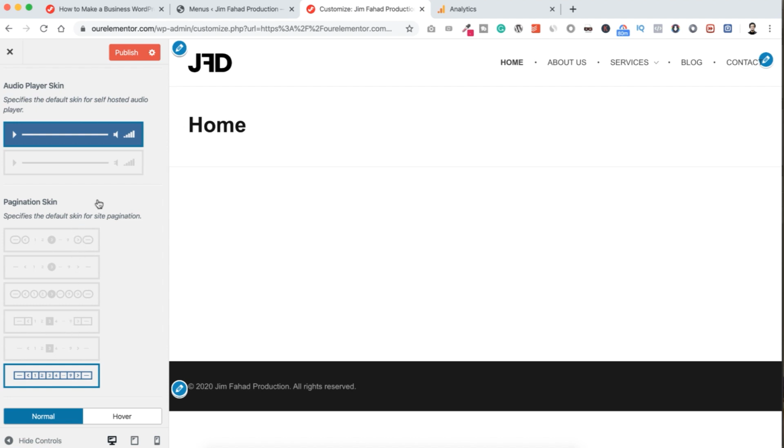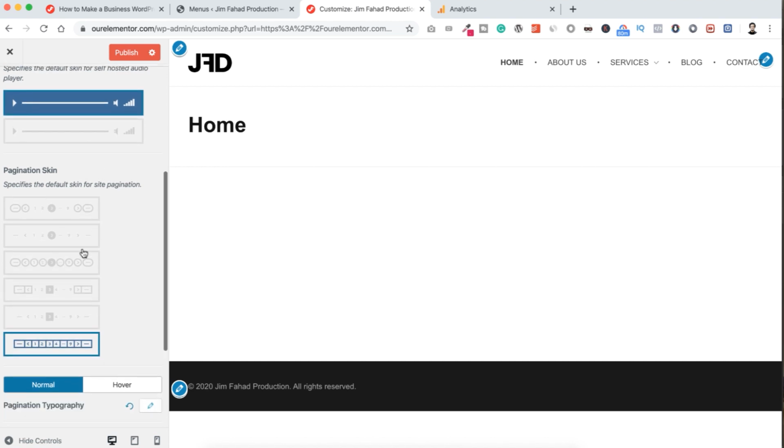Like when you will have lot of blog posts on a single page, you want to display only 5 posts, and if people want to see next posts, then they can navigate through this pagination. And from here you can select the pagination skin you want. If you want, you can select this one or this one. I like this one because this is the popular one most websites used.